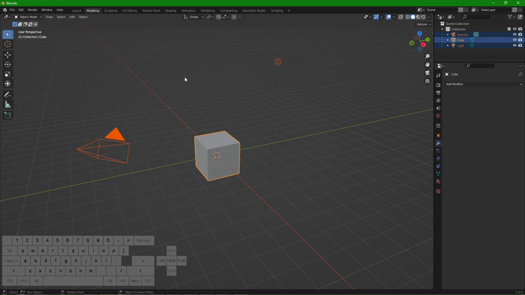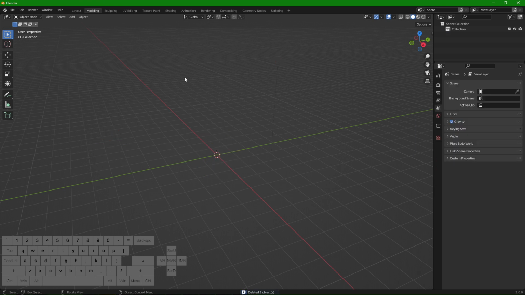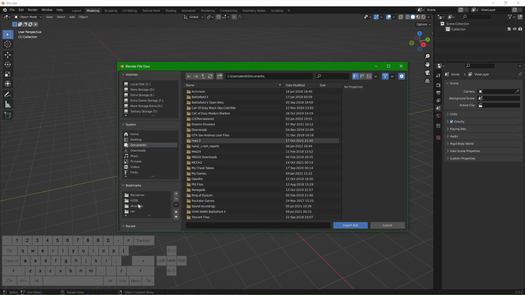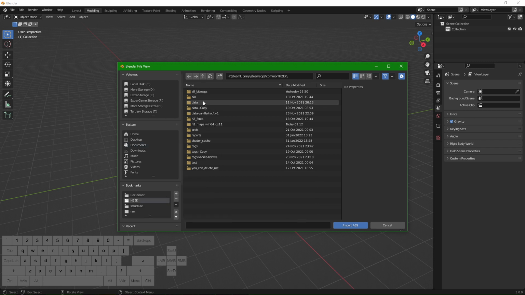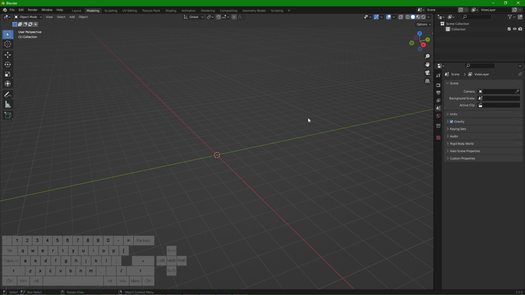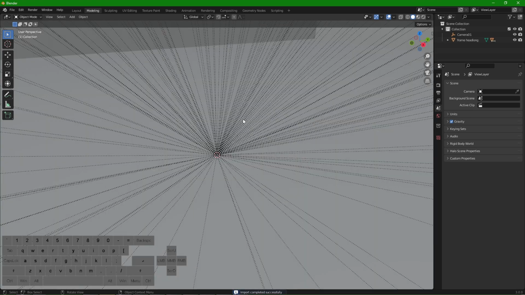Object mode. Select all by pressing the A key only, and then the delete key. And that removes everything. We don't want any of that stuff there. We want to then import with .as and go to your Halo 2 editing kit directory, data, exclamation point extracted, and headlong, and then we want structure and headlong.as. All right, now we are way zoomed in on the center of the map.